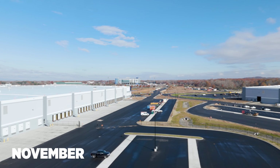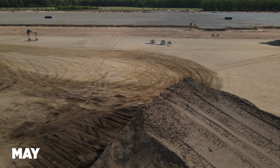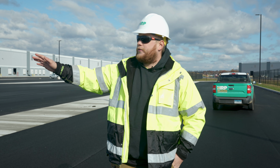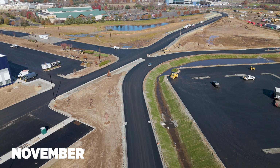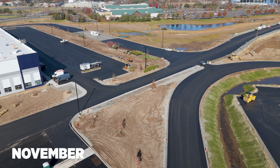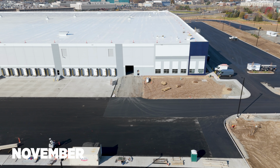So last time we were out here, there were stockpiles of topsoil, stockpiles of mined sand from on-site mining activities. Those stockpiles have now been redistributed. The mined sand was used for the building pads as well as below the paved surfaces. Topsoil was then spread in the swales and landscaped areas. Processed gravel from the old runways was redistributed for underlayment underneath pavement.